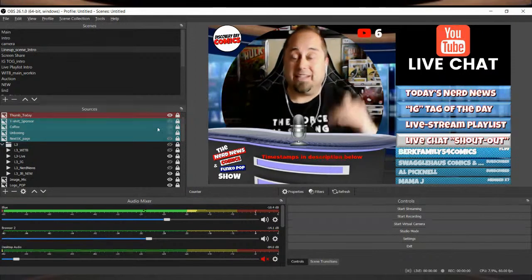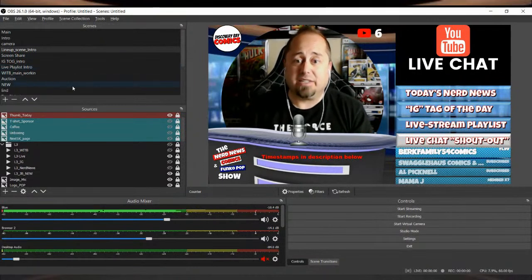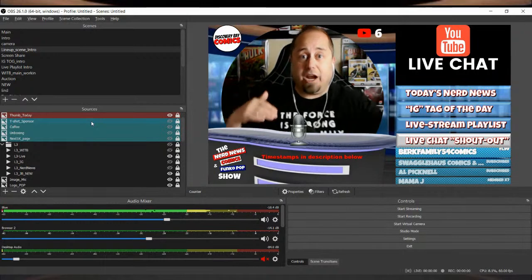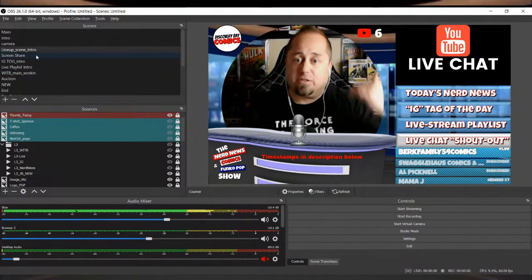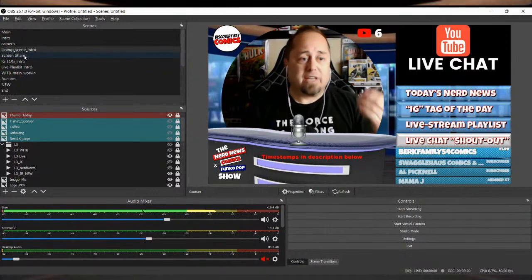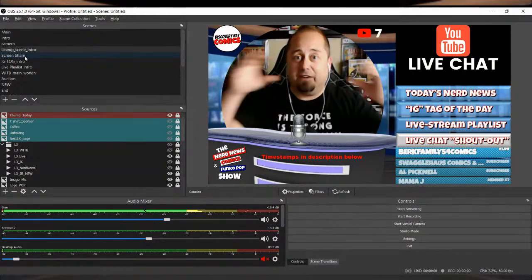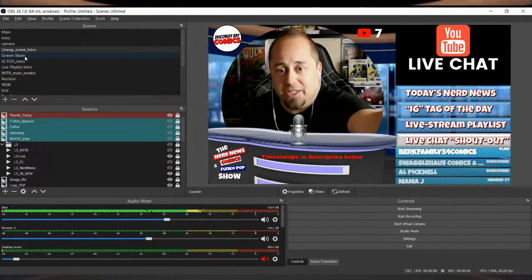Those are all the sources in this layout, but this show has more than this layout. What ends up happening next is, as I transition from this scene right here to the share scene, the one where I'm actually sharing my screen, there's something that happens. As I go to share screen, if I set this up right, you should get a Nerd News kind of image. So let's see if it fires. I'm changing scenes on the left.